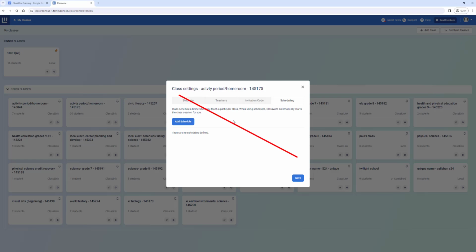However, we strongly advise you not to create a schedule due to conflicts with potential schedule changes throughout the school year. For example, if there's ever an early release day, delay to the start of the school day, or inclement weather, your schedule would need to be deleted to ensure proper monitoring on those days. Additionally, classroom ending time is required when monitoring begins, rendering the need for a schedule obsolete.